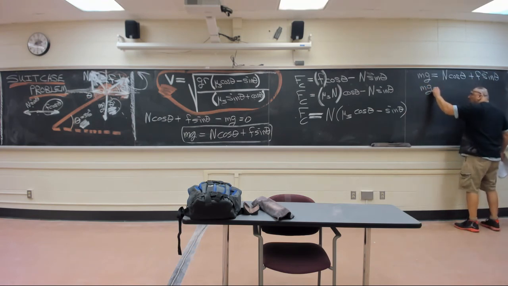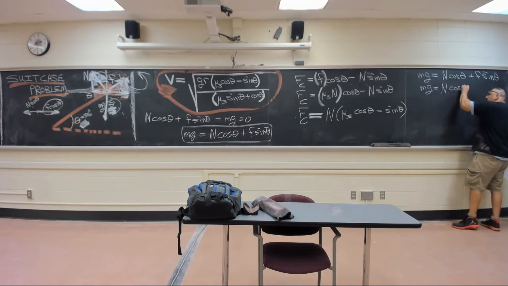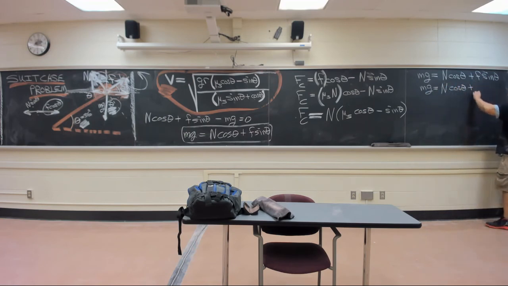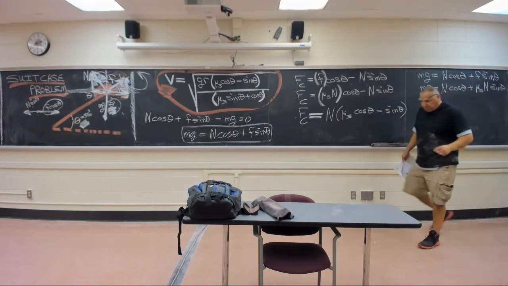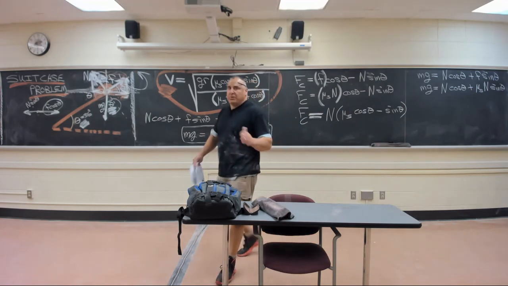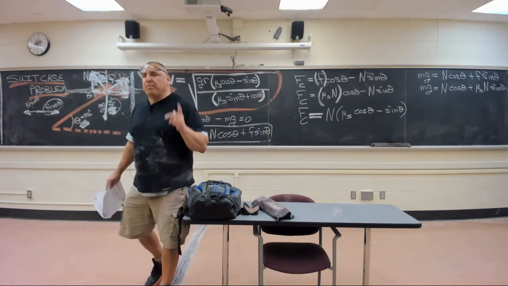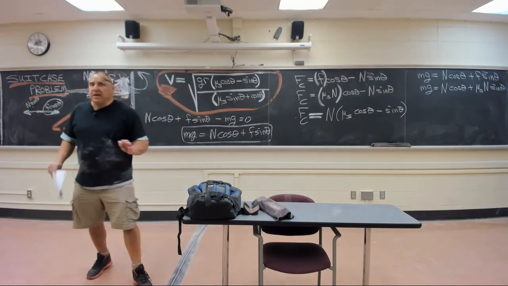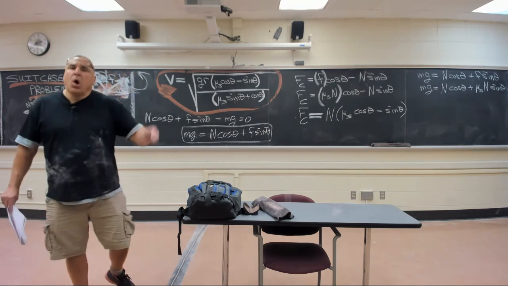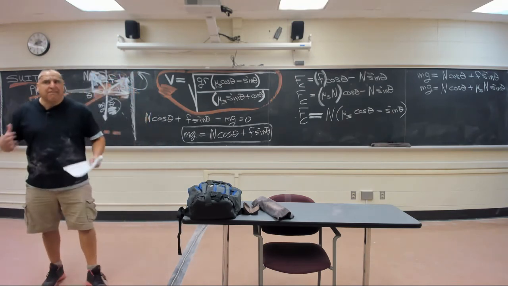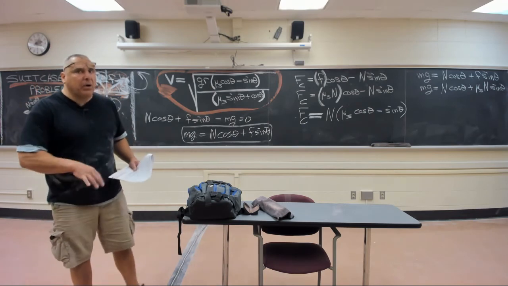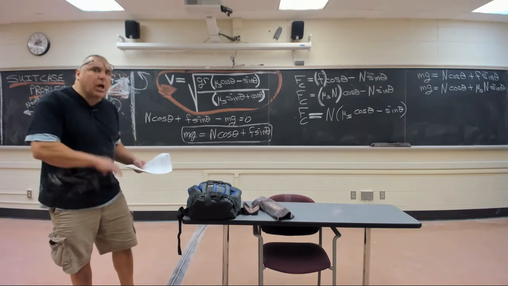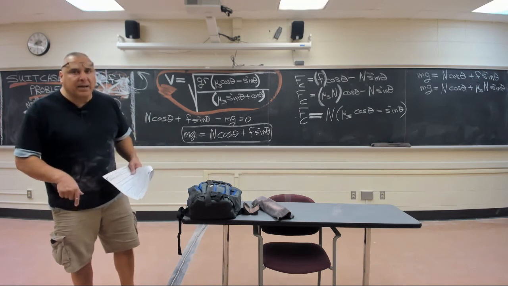Is it true? N is N. Nobody's debating that. F is mu sub s times N. Whatever N is, I've been very backhanded in this part B, in this second way of showing you how to do it. Remember, with the first one, part A, I gave a definitive answer, or at least close to a definitive answer, as to what the normal force is, what the apparent weight I'm feeling is. Standing on that scale, the scale pushes back up at me with that same apparent weight. That's my normal force.